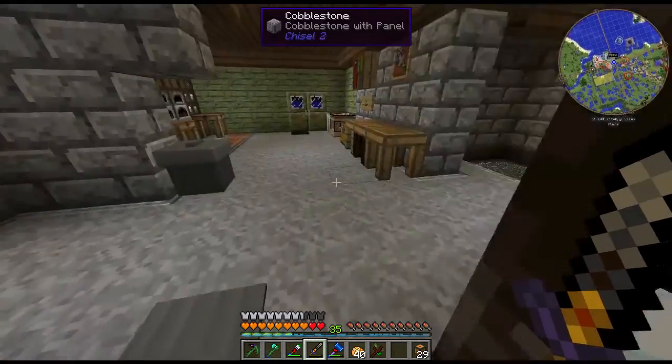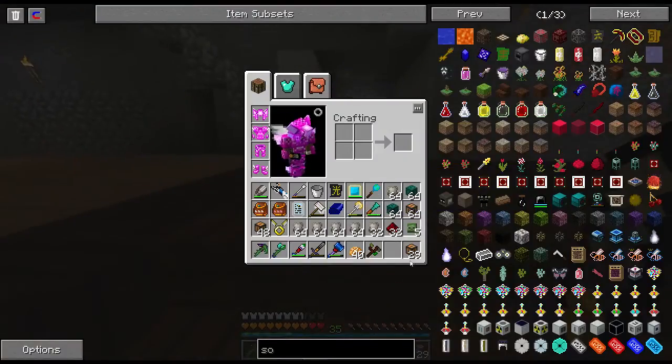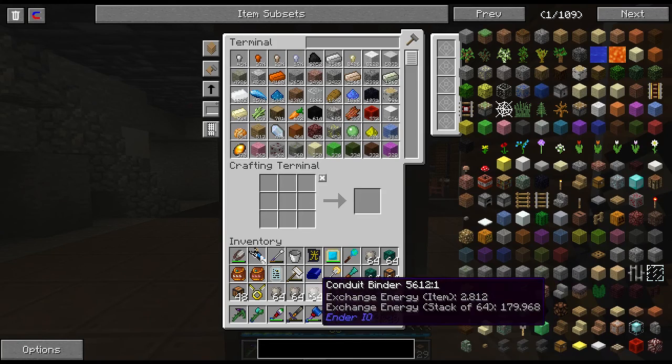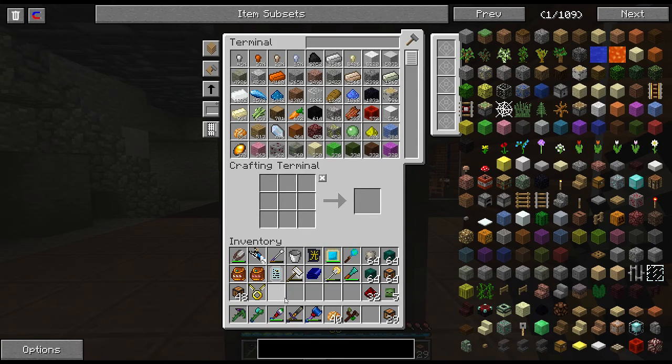Got some conduit binder. Hell yeah. See? This is about 10,000 conduit binders, just like I said. You guys doubted me. Doubted my math. Well, now you guys feel dumb.